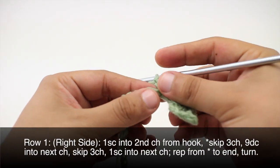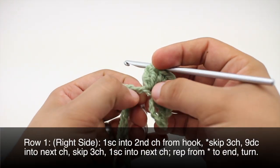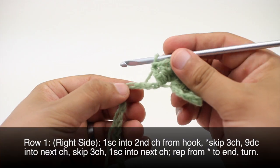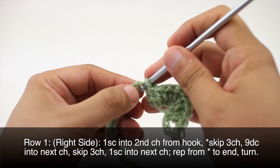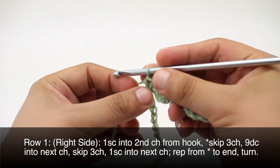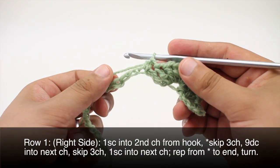Okay, then we will skip the next 3 chains, so be careful here, you don't want to miss a chain. So there's one right here, 2 and 3, and then in the next chain we'll do a single crochet. Alright, so we'll repeat this sequence all the way until the end of the row.